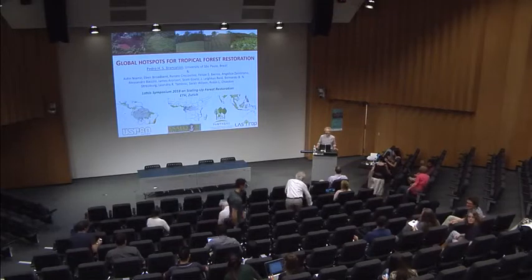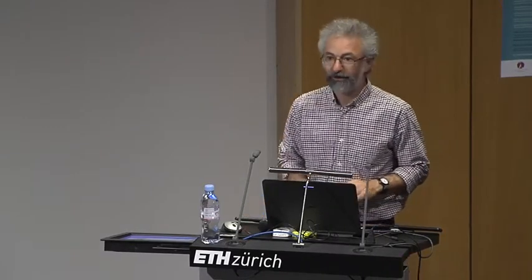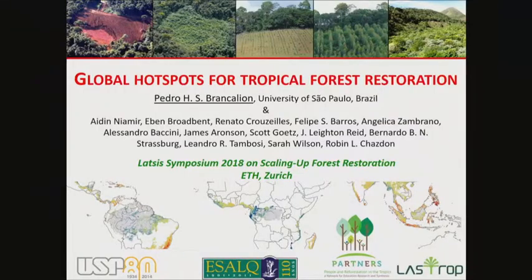So we're going to continue after the break with two more talks. We'll start with Pedro Brancalion, followed by Robin Chaston. Now, Pedro is a professor of forest restoration at the University of Sao Paulo in Brazil. He's been very active in ecological restoration, but also at landscape scales, and has published many papers on the theme.